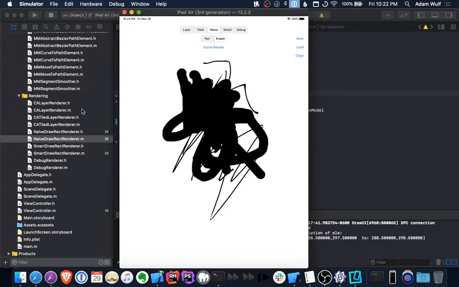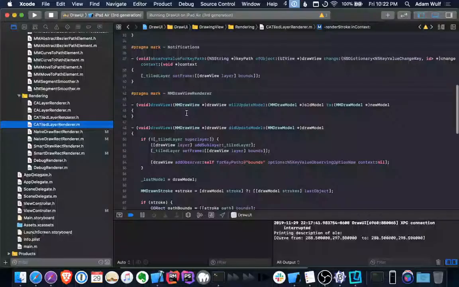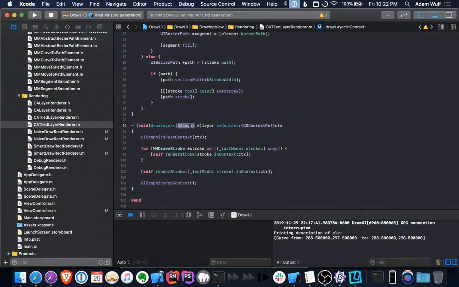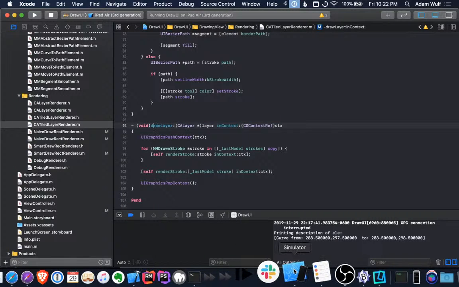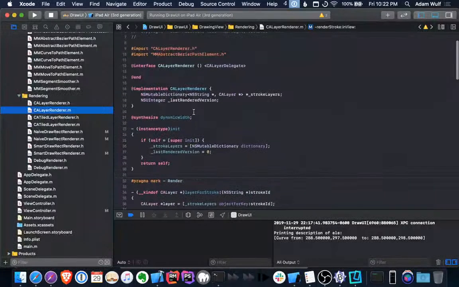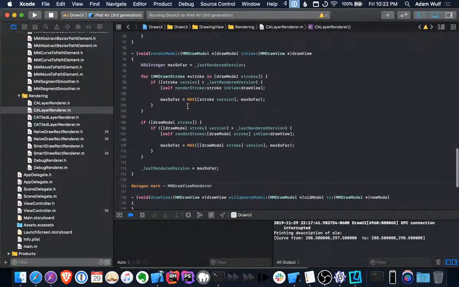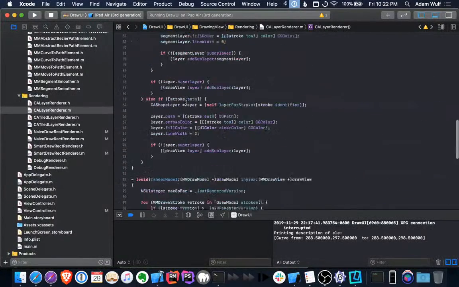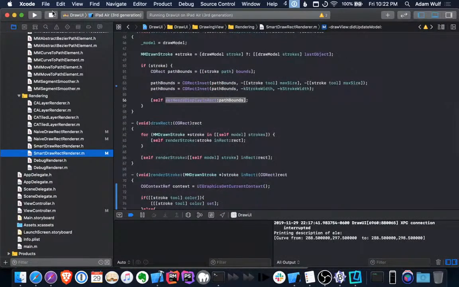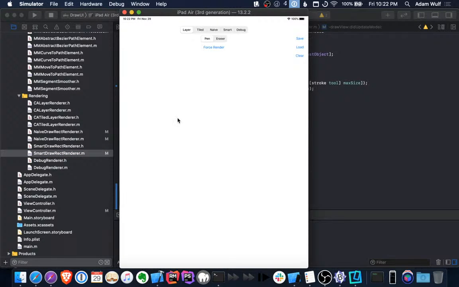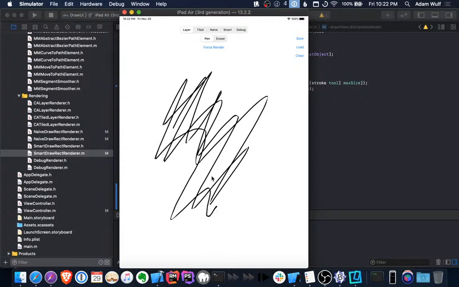But anyway, then we have a CA tiled layer, which doesn't use drawRect, but uses draw layer, which is just the CA layer version of drawRect. And then it draws in tiles in a multi-threaded background way. And then there's CA layer. And CA layer is the one we were looking at and wondering why nothing showed up. Nothing showed up because we have not told it to show anything yet, because we haven't actually worked on that. So now let's try again. Both the smart draw and the naive draw should both work. So we can just draw.